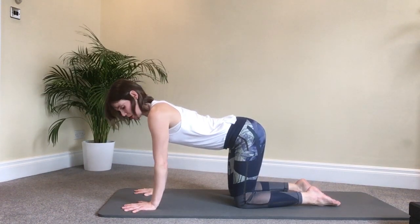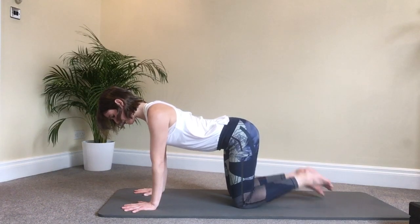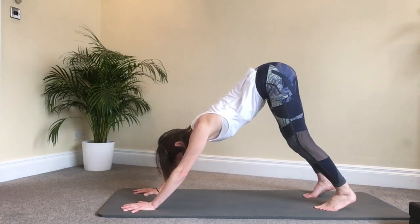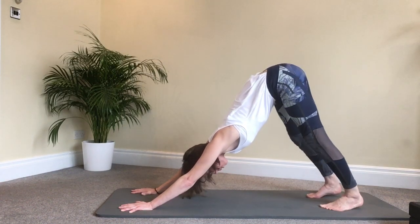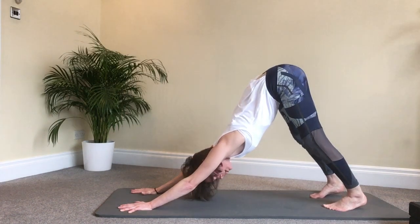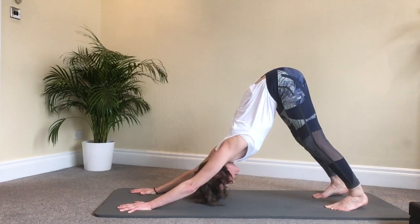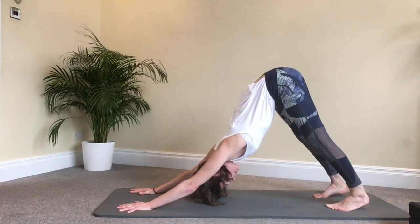So let's go into tucking, the elbow creases forward, the shoulder blades down the back, the toes under, and then the elevation of the hips. So down dog, take your time to get in here. Maybe wriggle your way into it, guys. Down dog's a feeling. It doesn't have one particular way of showing up. Obviously, it's an upside down V. But your body will need different areas stretching on different days. Your mind, your emotional body will need more length or less length in the posture, or time, I should say.